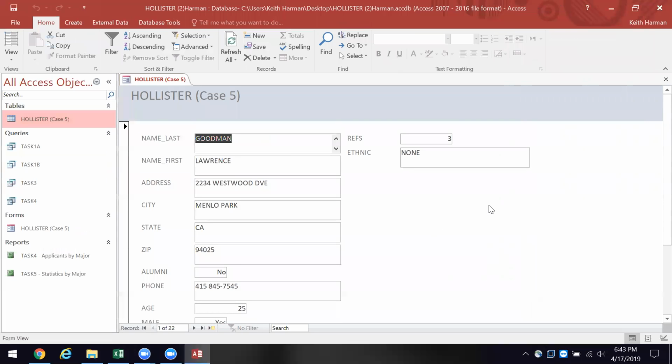Now, let's say that I have a call center so that I have prospective students calling into me, okay? And I want to answer their questions. They call in, they have questions about their enrollment or this or that. Well, here I have a form so that when Goodman calls in, or we might even say, what's your first name or your last name? And here you have a search box. And we have their address and all that type of stuff here. And we can also, if we wanted to, add in another comments column, right, so that we could get some notes about this person.